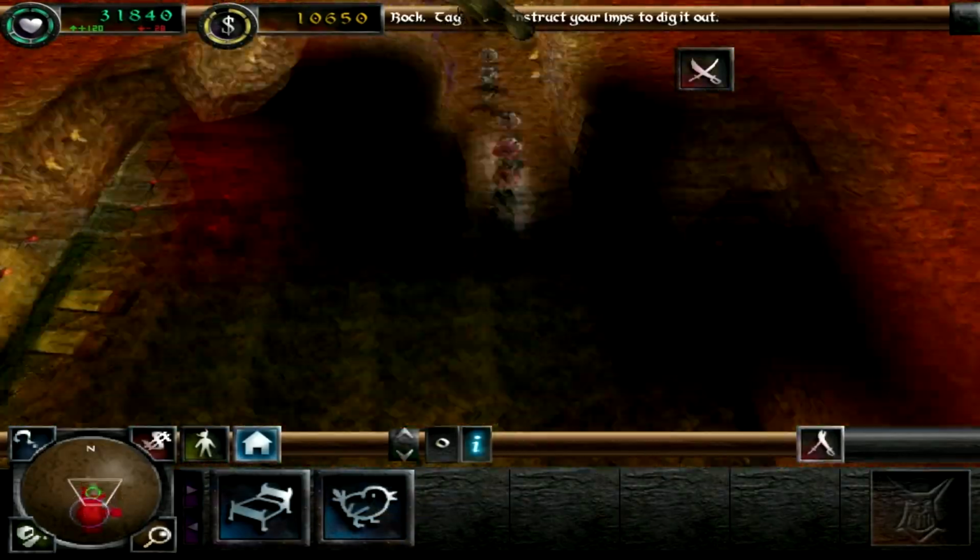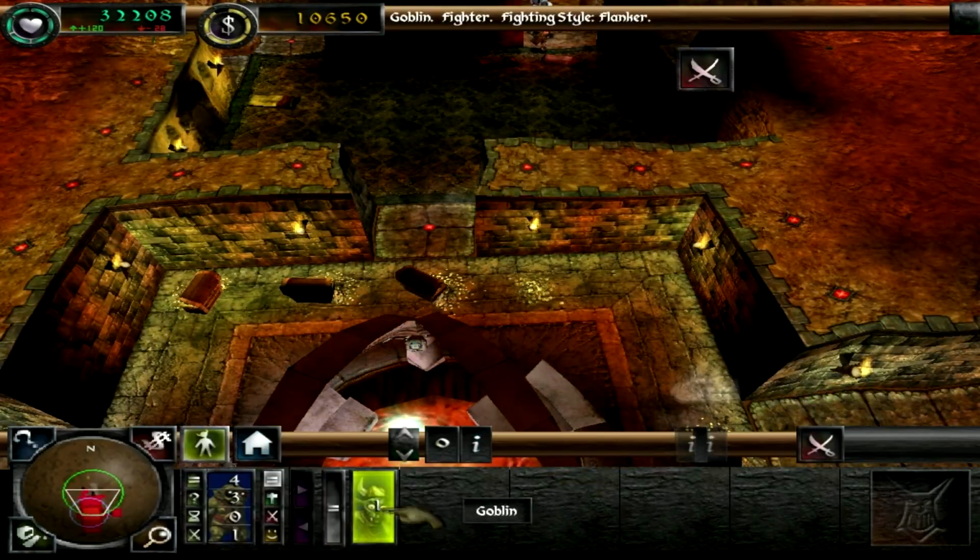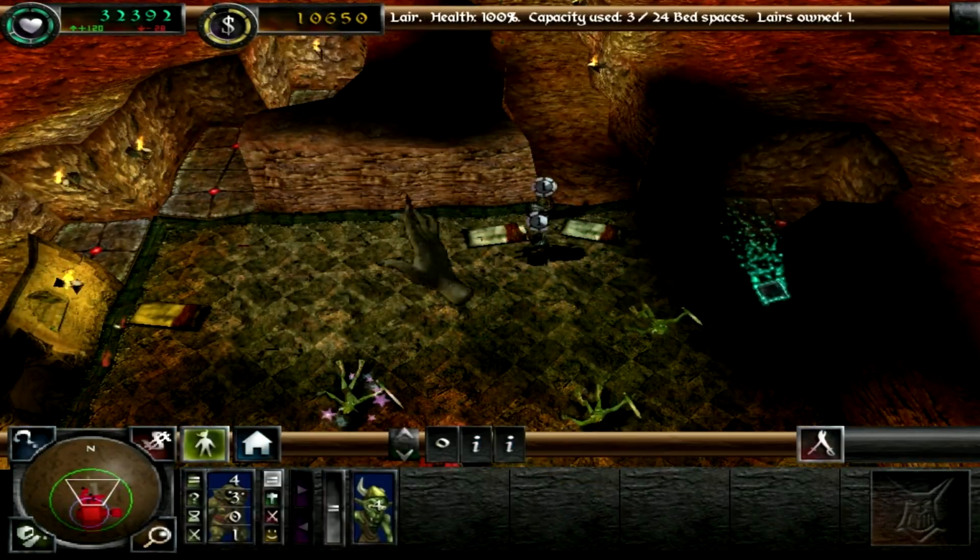I sense a breach. The servants of Antonius have broken through your walls. These are the goodly heroes. And you can move your gaze to see them now by right-clicking on the flashing blade.